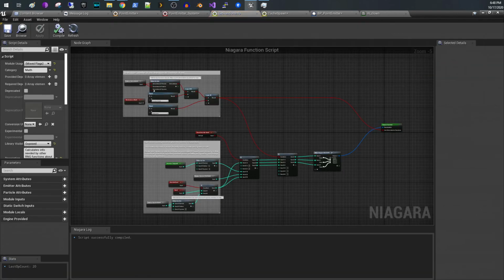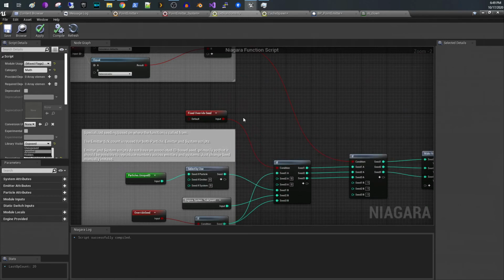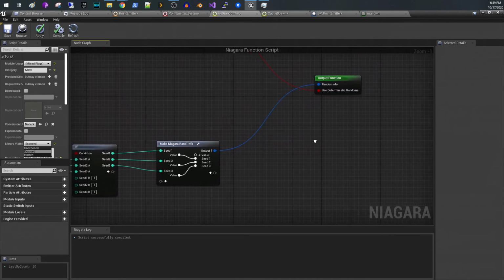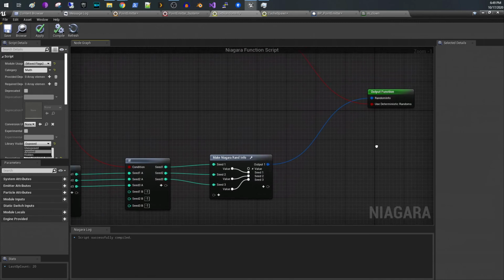So when I open this up, the library visibility by default is set to unexposed, and therefore it doesn't show up. I don't know exactly why they hid it, but all I did was change it from unexposed to exposed, and then I could use it again. So maybe there's a better way of doing what I'm doing, and I'm just not aware of it. But for right now, that's how I did it in this case.